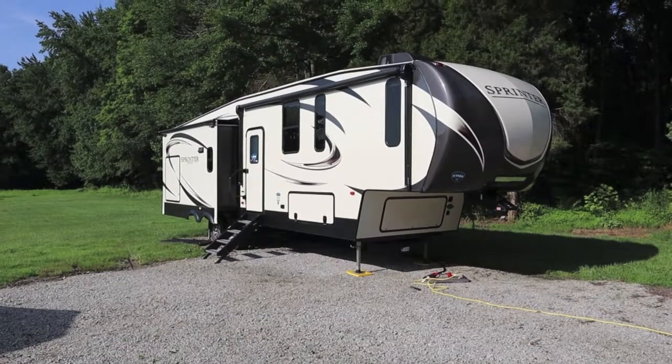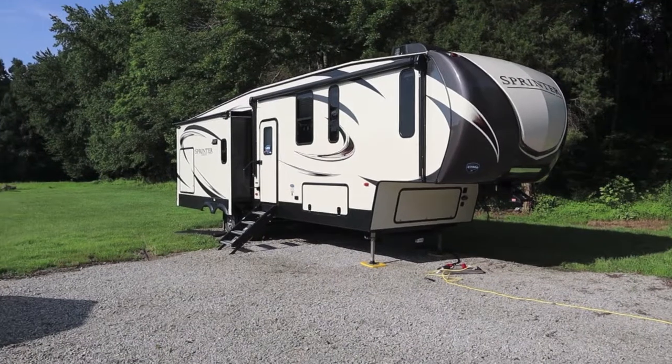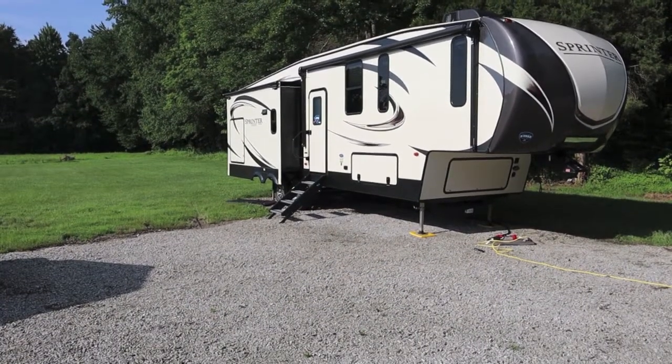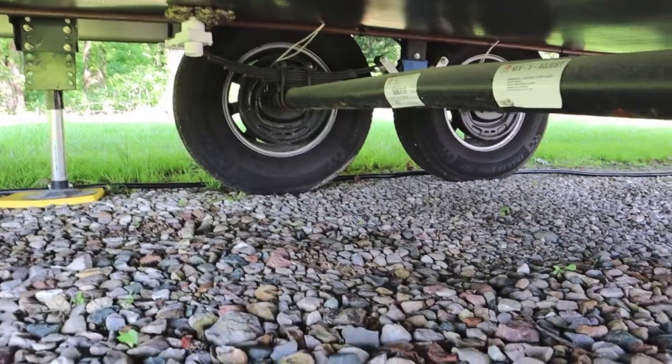This is a brand new 2019 fifth wheel RV. The brand name, that's not important. What's important is what's on or not on the back of the brake backing plates. We'll go under and take a look.